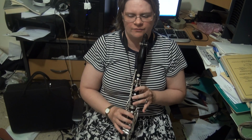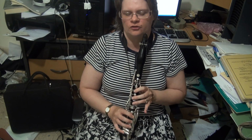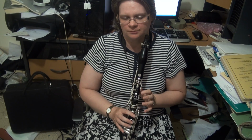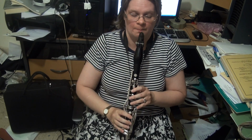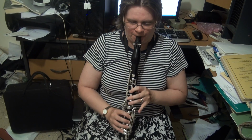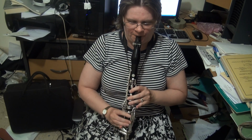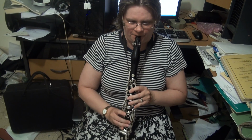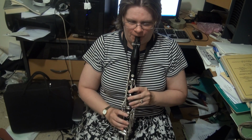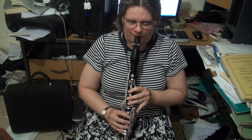Now here, going from the D sharp to the B, you will need to slide in order to get to the C sharp, D sharp. Again, you can use this if you've got it, because I recognise that everyone doesn't have this extra E flat key. I recommend that you slide. Make sure that you don't put the E flat key on for that C sharp. You will need to slide between the D sharp and the C sharp.